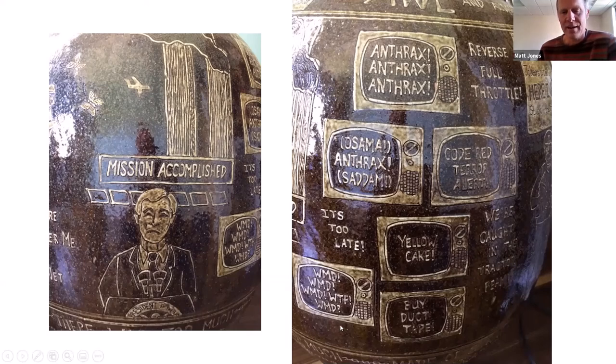There's another little TV down at the bottom left that says WMD, WMD, WTF, WMD. Like, what the fuck is going on? There was a surplus of information and yet very little confirmed information. And it was deeply disorienting.